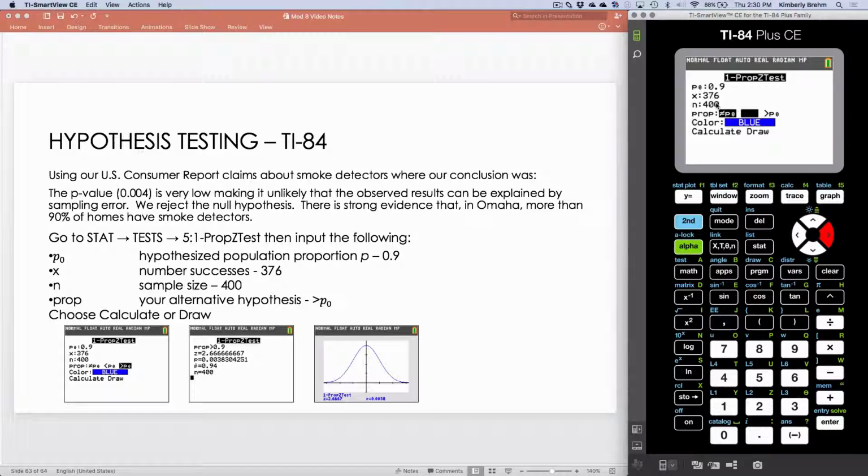This is where I choose the alternative hypothesis. Our alternative in this case was that it was greater than. So I'm looking for numbers greater than 0.9. And then I have two choices here. If I choose calculate, it does the calculations for me. So it gives me the p value of 0.0038, which is of course what I had before, 0.004. I could have done the exact same thing and clicked draw, and notice it would have drawn the little graph for me. And typically you would see some shading on here. You can't really because it's so far over here that you can't tell that it's shaded, just like on StatCrunch if we did it, you could hardly tell that it was shaded.